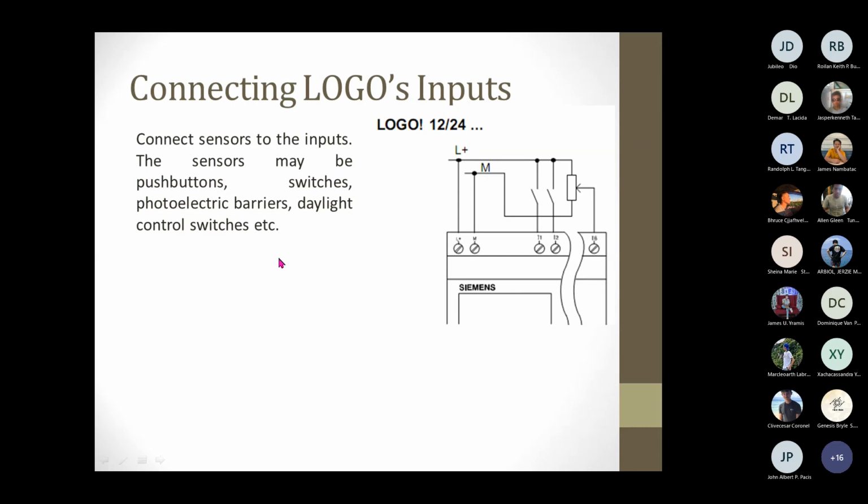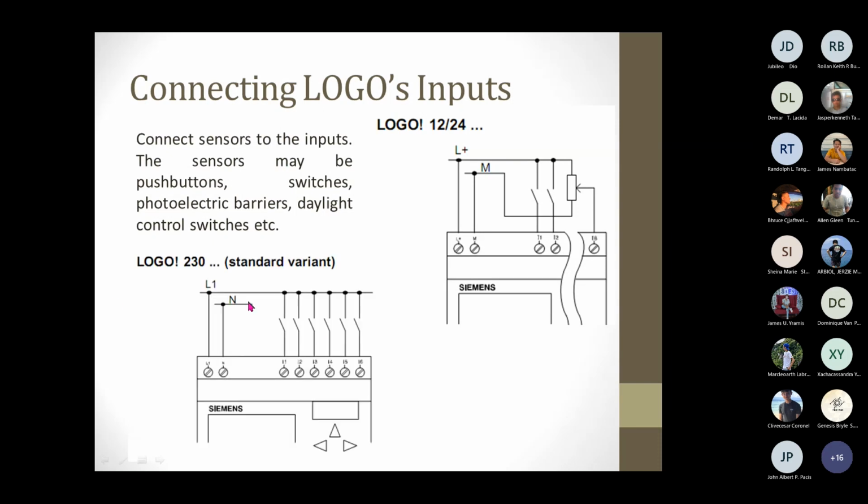Now for 3-wire switches, there are switches composed of 3 wires. All you need to do is connect one wire to the positive, another wire to the negative, and the other wire must be connected to the input address. The Siemens LOGO default inputs are numbered I1, I2, I3, and so on, depending on how many modules we add to the PLC. We can go up to around I20.